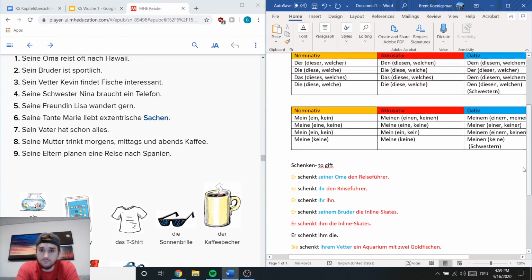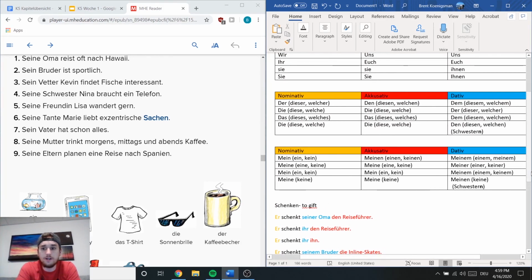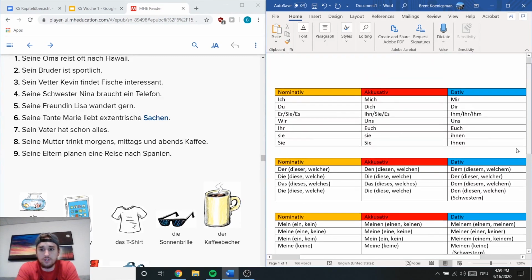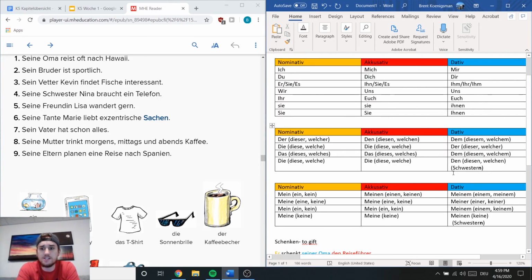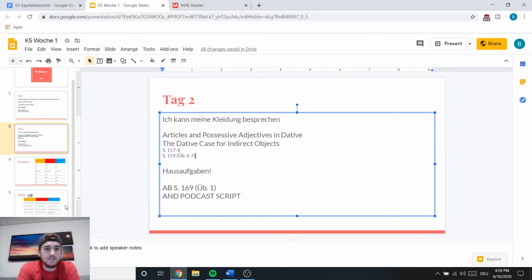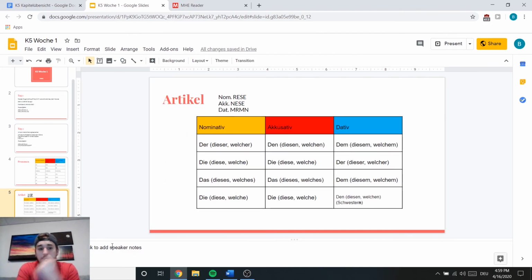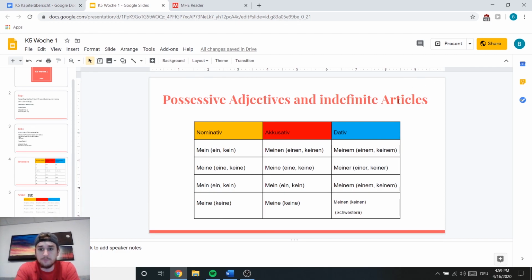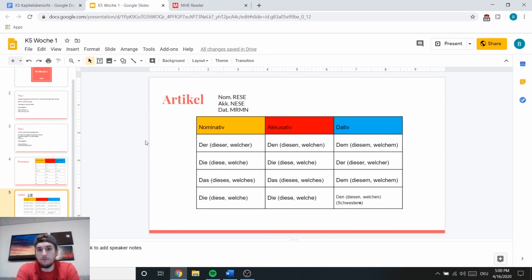And then obviously, because we've got all these new words here, you definitely want to go back and make sure you practice these, know the endings. Remember that Risi, Nisi, Merman, that's super helpful. That's something that I used for a really long time to help me remember all the different endings. And that applies even to these indefinite articles, because you've still got the endings, not in the nominative, right? There's no er here, which is why we don't have a risi. But here there's a kind of a nisi. These endings are almost the exact same as they are right up here with the definite articles. There's some differences, but just remembering that risi, nisi, merman can be really helpful.